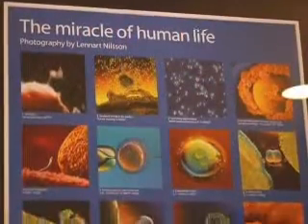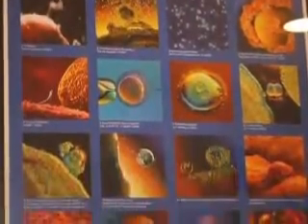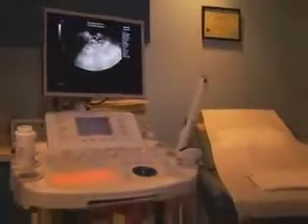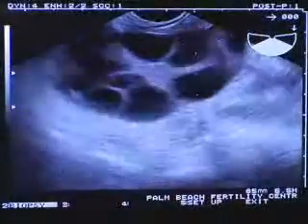My regular OB-GYN threw out the idea of going to a fertility center and seeing if I might have ovaries. My operative report had said that there were partial ovaries. And sure enough, after consultation with Dr. Denker and the internal ultrasound, we looked at the sonogram and I had ovaries with follicles in them. We both looked at each other. I had tears in my eyes. We just couldn't believe it. We woke up this morning and said we're going to have an embryo by tonight or tomorrow with our actual DNA and characteristics and everything. We're so excited.